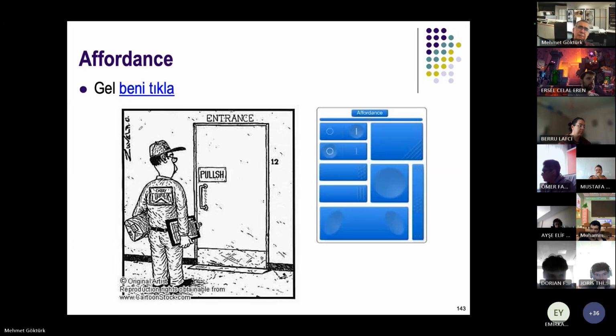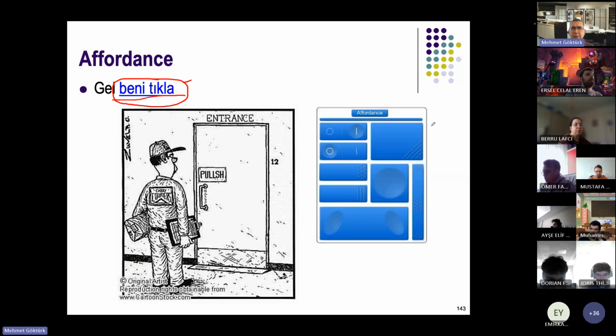For example, please click me. Blue font, underline, is associated with hyperlink. Unfortunately, some people omit that, but it is important. So we call it affordance.